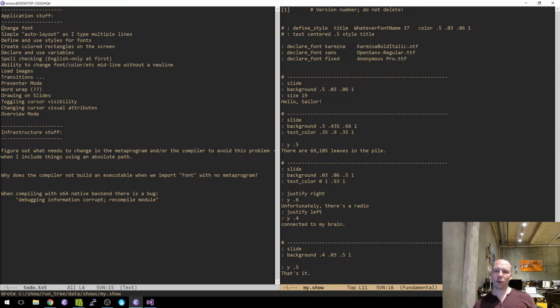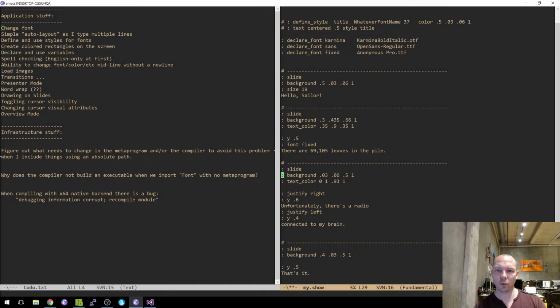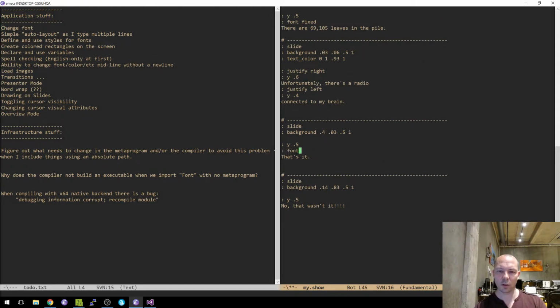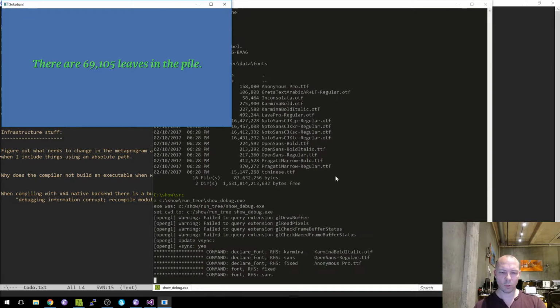Now, interestingly, I already have a space in a file name here, and the question is going to be, how do we deal with that? And how we're going to deal with that initially is we're just going to use everything from here to the end of the line. That'll fill out naturally with the way the parser works. Anyway, once we do that, then we will be able to do something like font fixed, right? And what was the other one? Font sans. So right now we should be able to run this and it just will complain. Yeah. So it's complaining about these commands that we haven't implemented yet, which is fine.